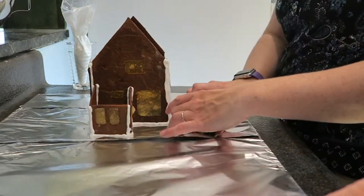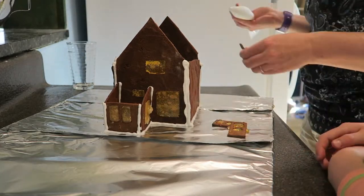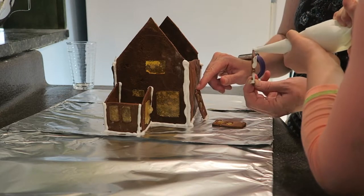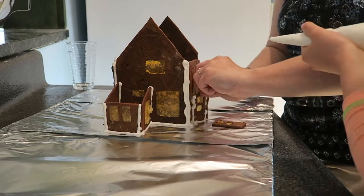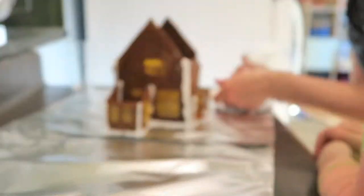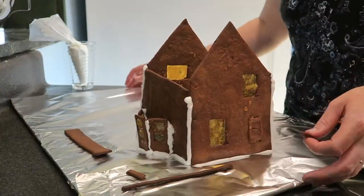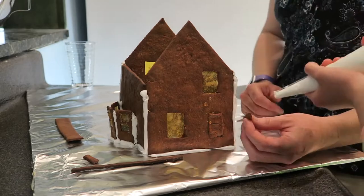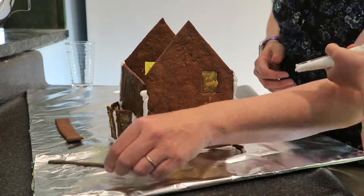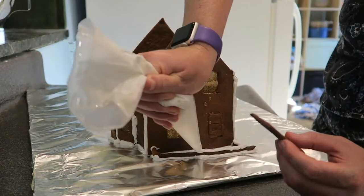The next task we tackled was creating the bay window on the side of the house. These bay windows proved to be very tricky, and even more so when my wee helper decided that she wanted to do the icing piping instead of me. As you can see, some of the piping on this house is a little lumpier than it might have been otherwise — but we all live in this house, so everybody got to contribute to building it if they wanted. We then came to the front of the house and started building the porch. The pieces for the porch didn't fit together as well as I would have liked — this long piece in particular ended up being significantly longer than it was supposed to be.